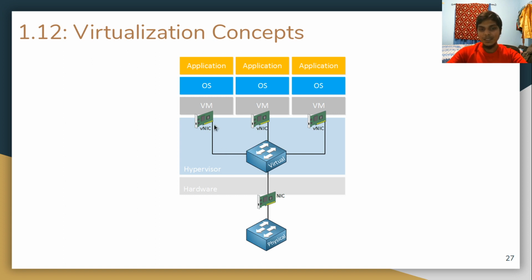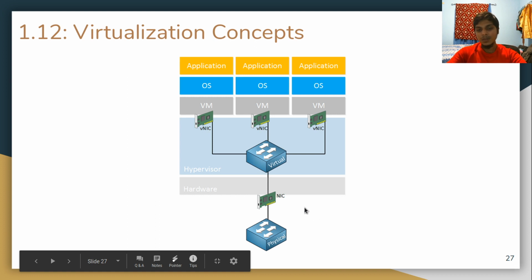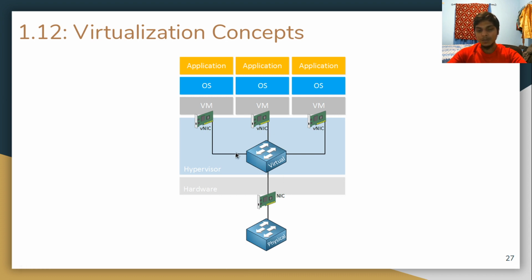So it will be as if you had a connection from the switch to each of these VMs, or as if you had a connection to each of these servers, because they are like servers by themselves now. And then all of those VNICs share the physical NIC out of the server. So the server will have one or a few physical network ports that it will use to connect to a physical switch, and then that physical port is shared using a virtual switch inside the hypervisor to get network connectivity to all of these VMs, so that these things can get network access.